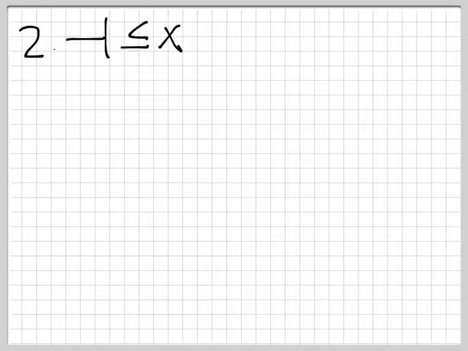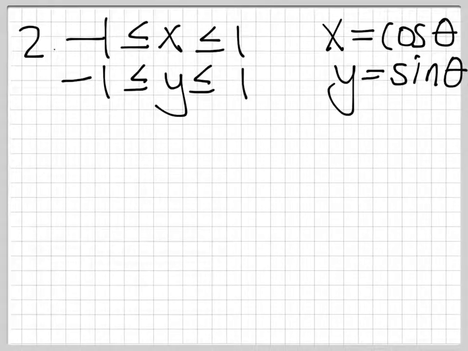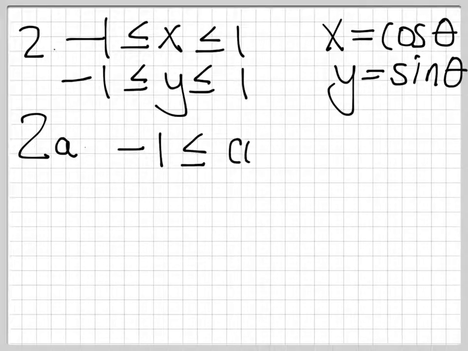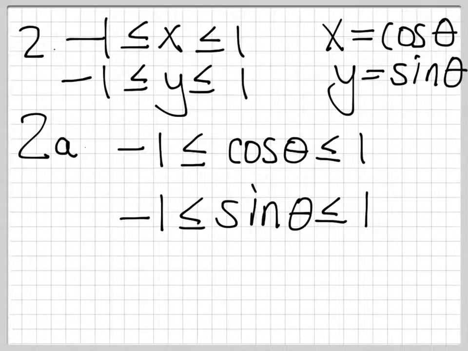What are some other things we can talk about? Remember how we said that all of our x values are between negative 1 and 1, and our y values are between negative 1 and 1. Again, x is the same thing as cosine theta and y is the same thing as sine theta. So this immediately translates into: negative 1 is less than or equal to cosine of theta, which is less than or equal to 1, and negative 1 is less than or equal to sine theta, which is less than or equal to 1. Since cosine and sine are just new names for the x and the y coordinate of where the angle hits the circle, they satisfy all of the equations originally satisfied for x and for y.